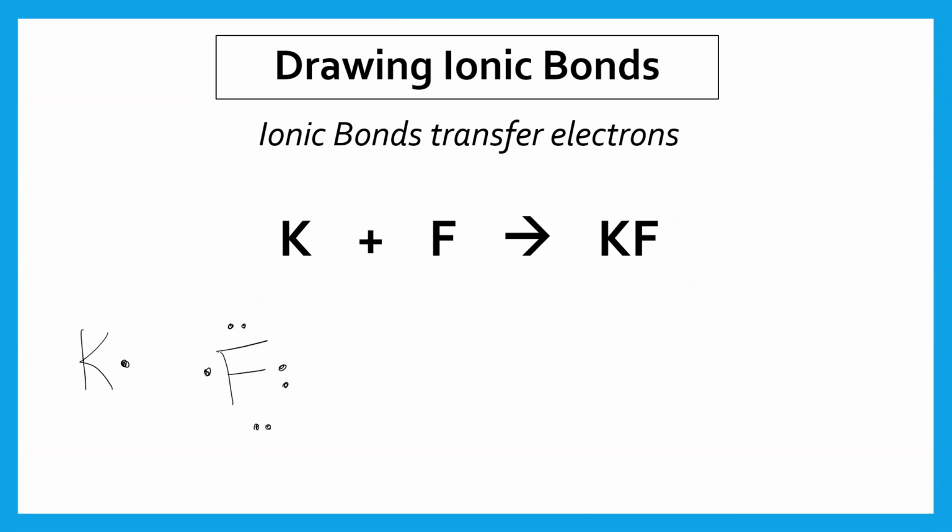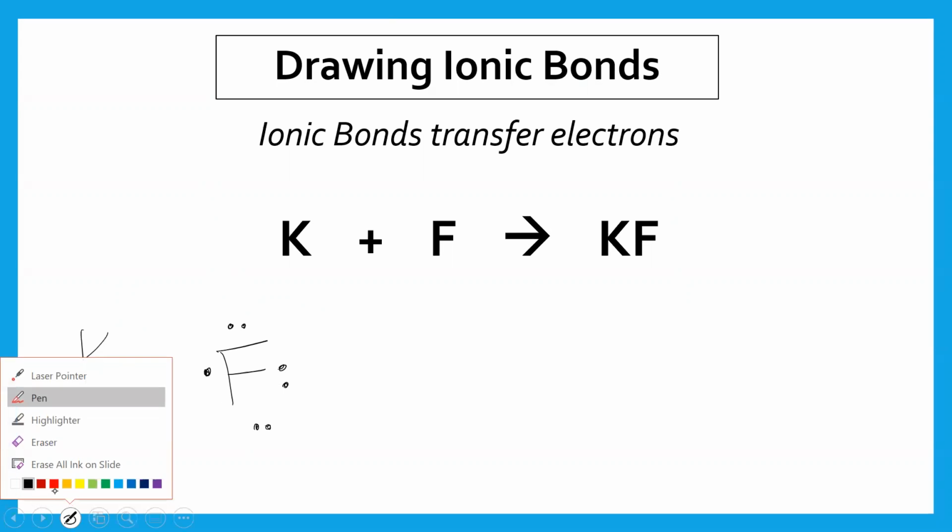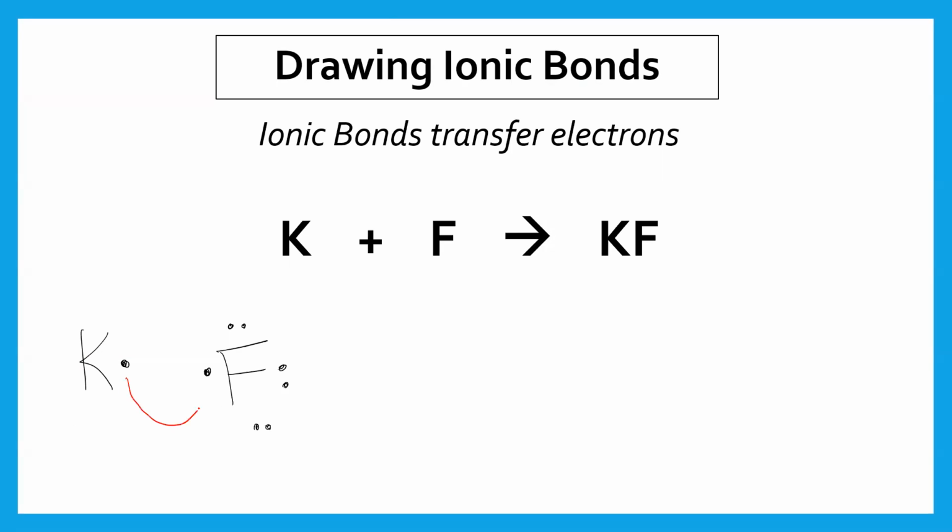And this is an ionic bond. I know that because it's a metal and a non-metal. I also could use my electronegativity difference to determine an ionic bond. And I'm not going to circle these. I'm instead going to show where the dot goes to. So K has 1 to give up, and F needs 1 to accept. So I'm going to draw an arrow from the K electron to the spot on the F.